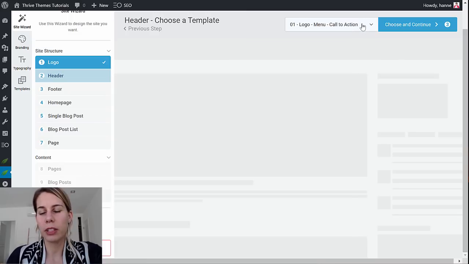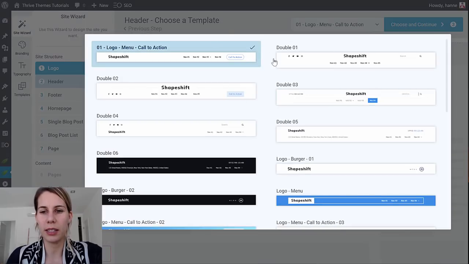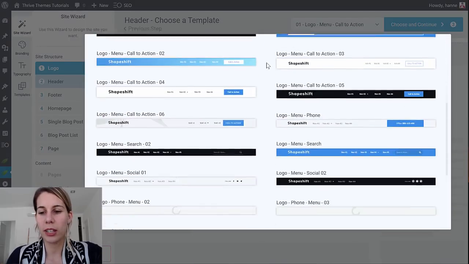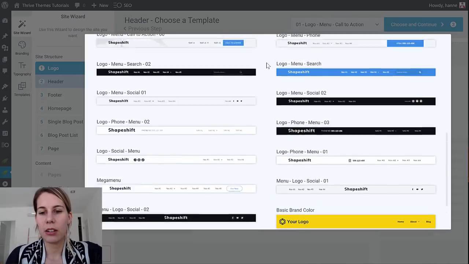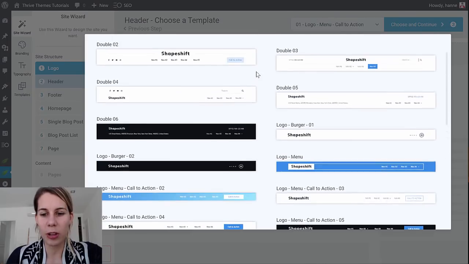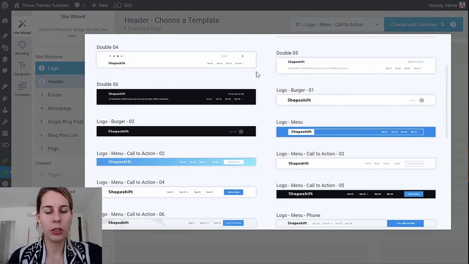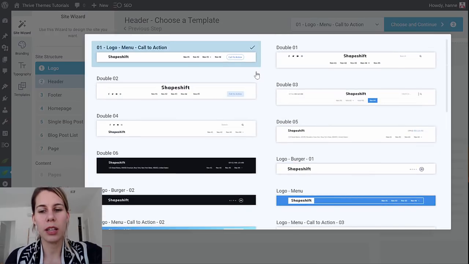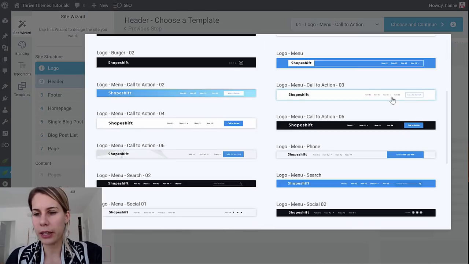So we have a lot of different designs for the header and you can see them all when you open this menu. So you can choose the one that you like. And as you can see, there are dark headers, light headers, headers with a gradient effect and so on. So now the one thing that you want to do is you want to imagine what are the things that you want in your website header. And I suggest that you keep it really simple. So that's why this nice one with just the logo and then a menu and a call to action. I like this square type of button.